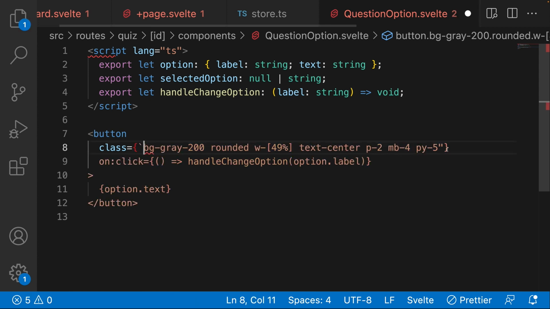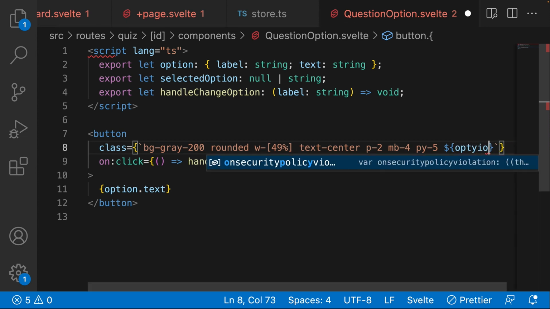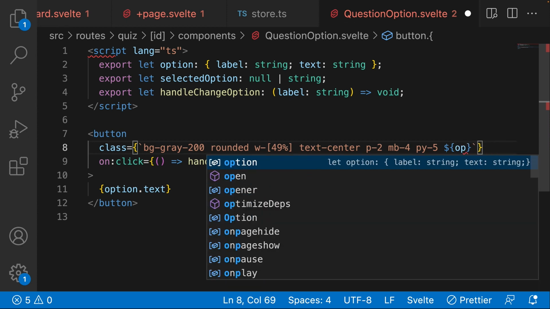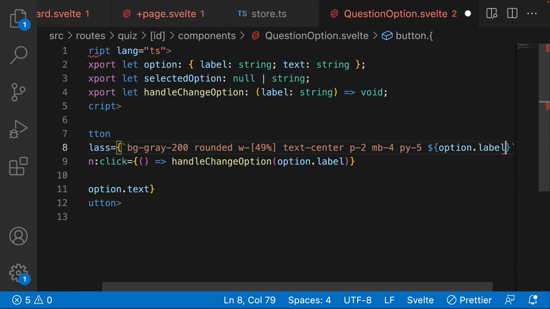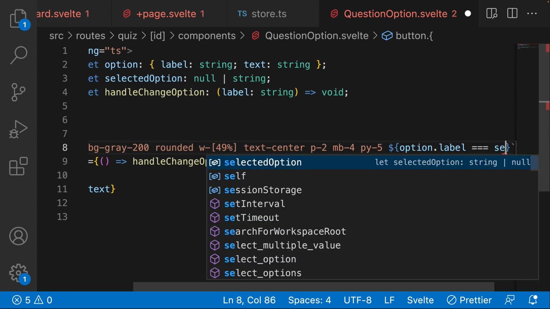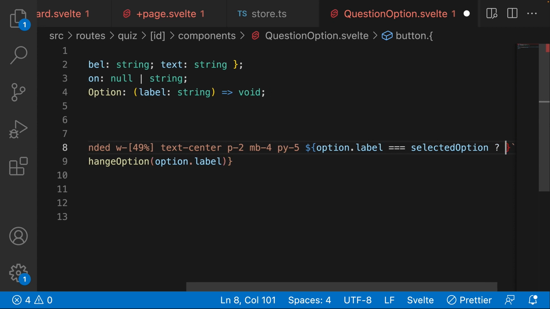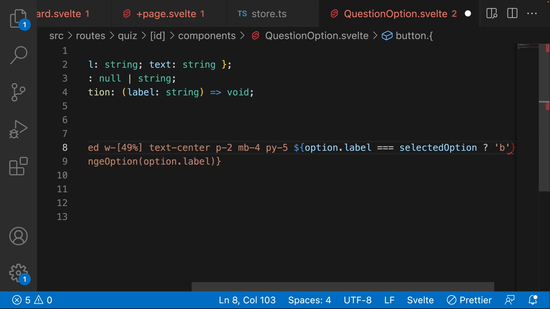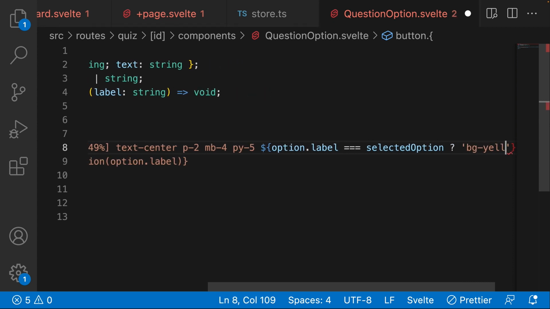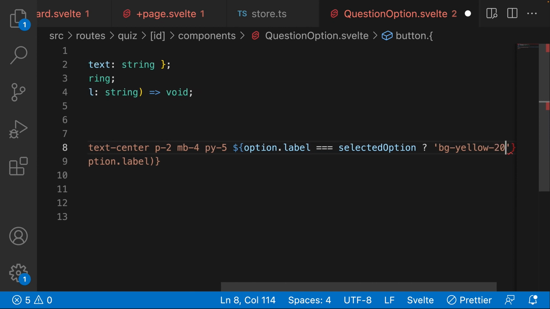And then over here, we want to change the background color. So if the option.label is equal to the selected option, then we want to render bg-yellow-200.